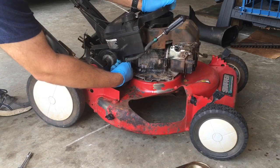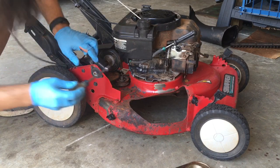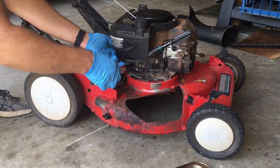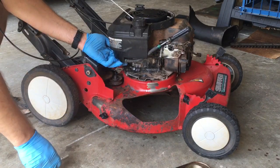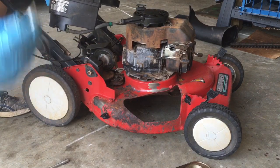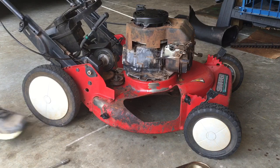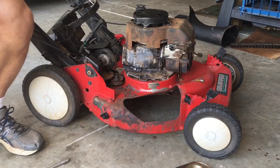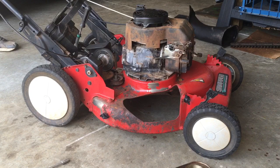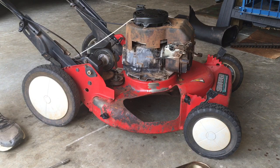There is a spacer, and don't lose that. The spacer, here's the bolt. Here's the spacer. Got the gas tank off. Let's go wash this off.